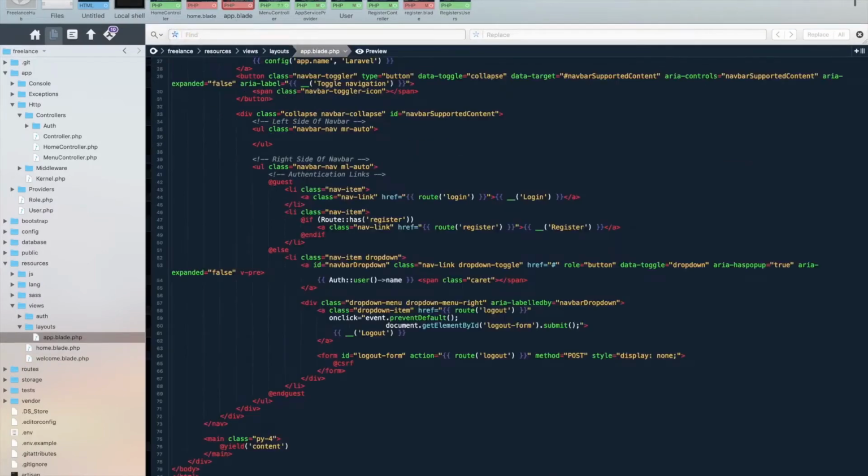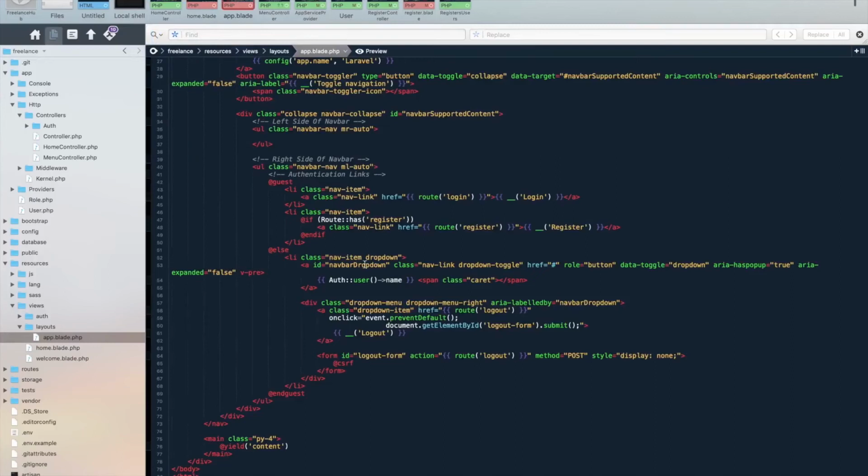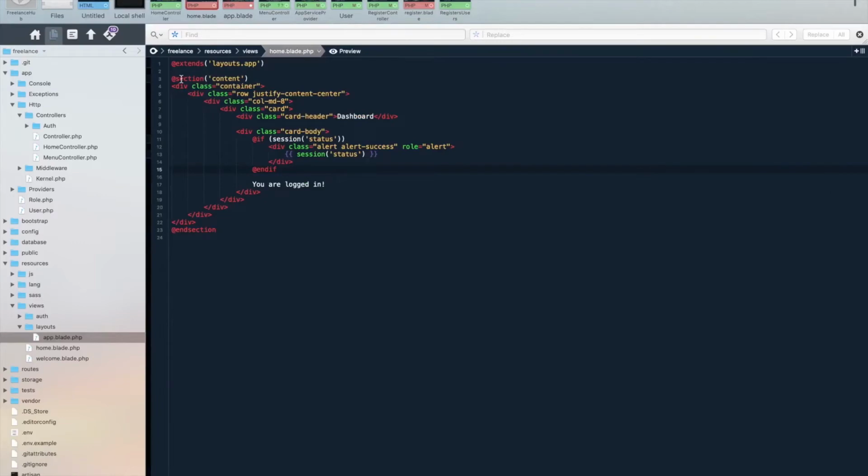So we don't want to do it on a page-by-page basis, which is what this home.blade represents. Every page we have is going to have a different view, so we don't really want to modify this, we want to modify the entire layout. And you'll see down here, we've got a main class for yielding the content. So that's how Blade is working. It's basically including the content here. You can see section content and end section.